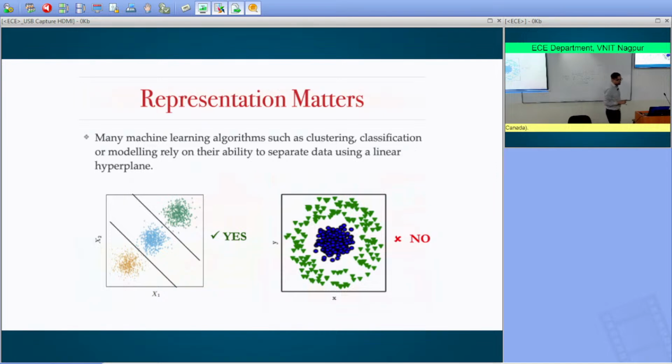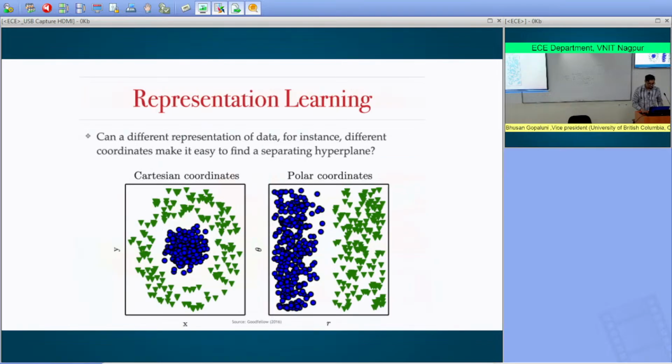On the other hand, if you look at the data on the right-hand side, I have light blue triangles and dark blue circles in the center. Now, I can't think of any straight line that is going to separate these 2 data sets, right? It's not possible. However, I can take this data, these data are in Cartesian coordinates, okay? And transform them to polar coordinates, use r and theta as my x and y axis, then that data would appear in this form. Right?